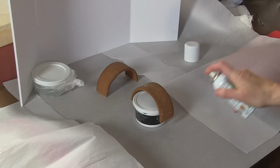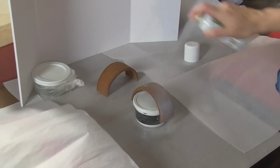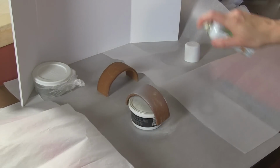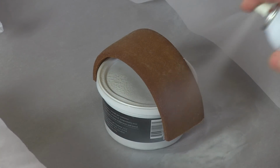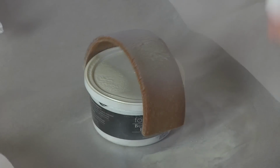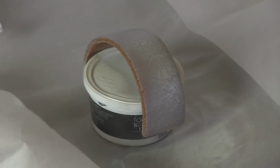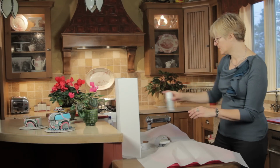Just test it before I begin, and then spray four or five inches away from the surface. I like to use a rotating motion. It seems to go down a little more smoothly. We'll get the other one sprayed, and then we'll start assembly. I often let the first coat of spray dry a little bit, and it dries within minutes or seconds, but I think that looks pretty good. So we're going to set this aside and continue with assembly.